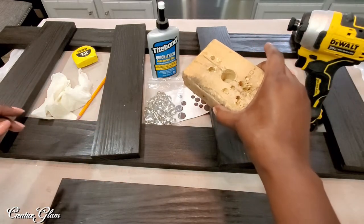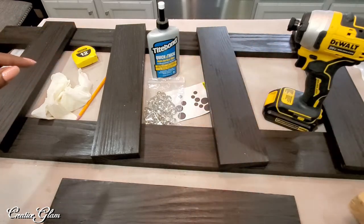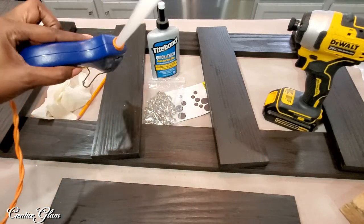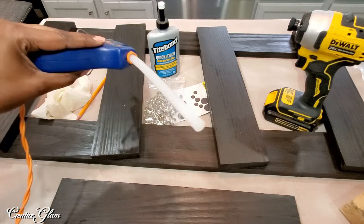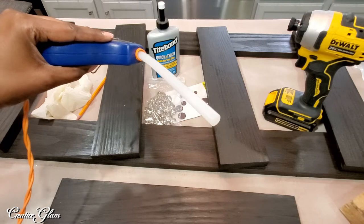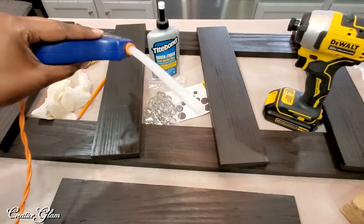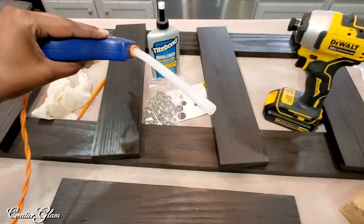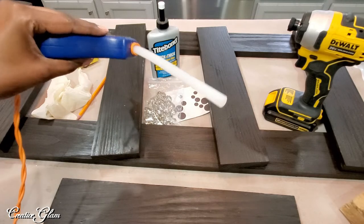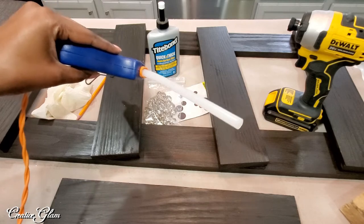You'll also need a block of wood to protect your surface when drilling. I'll be putting a nail in each rung on the back side, and I'll also use my glue gun — I want to add a couple drops of hot glue on top of the wood glue for a quicker bond. Then I'll flip it over and add screws on the back for added support. That's optional; you can just use wood glue and clamps if you prefer.